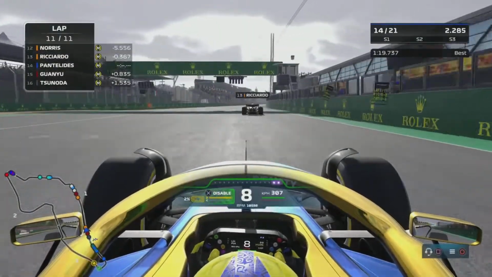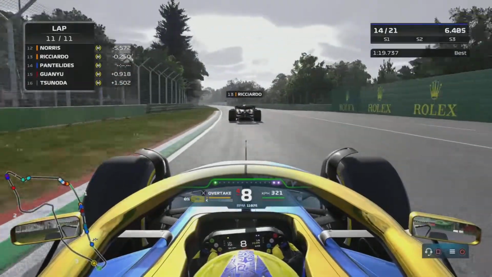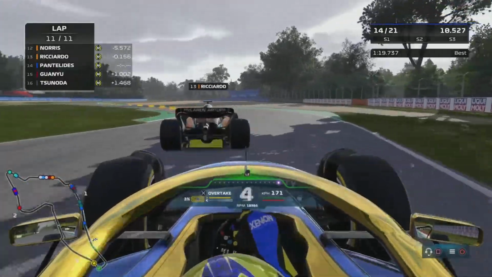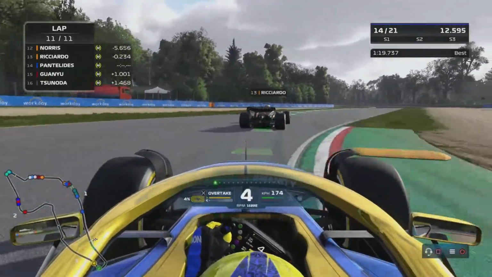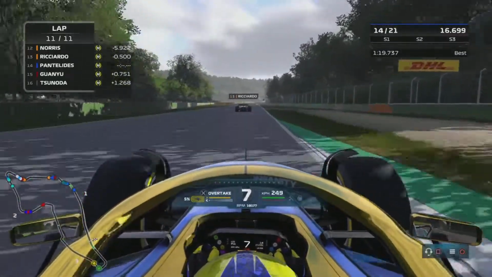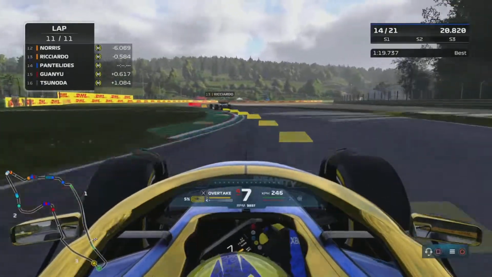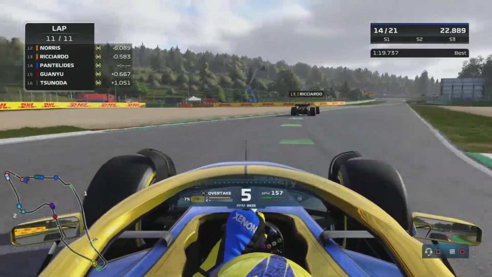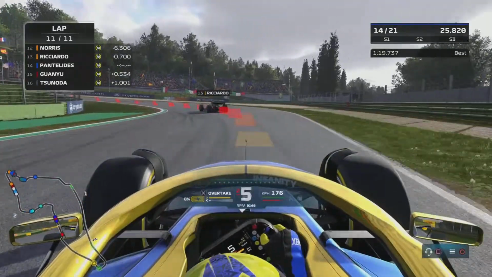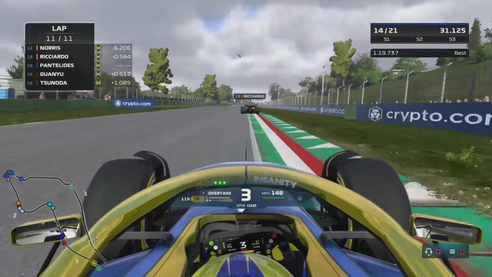Alright, final lap now in this sprint race. Our battery is just drained. All we have is our DRS on Ricciardo. But we're just too far back to make a move. Ricciardo just flies away there. Our car is just too slow.